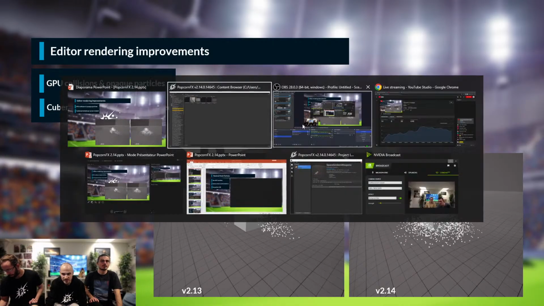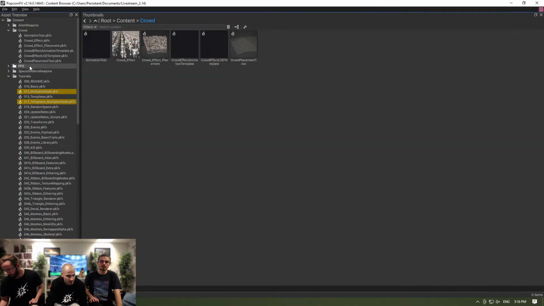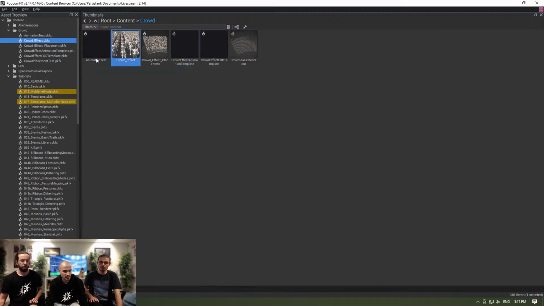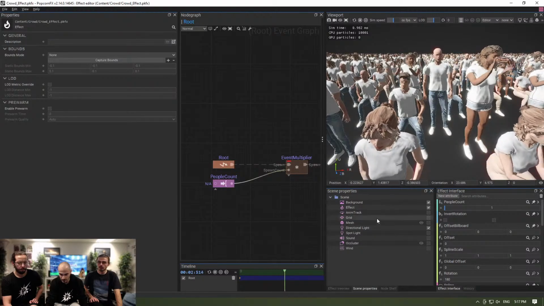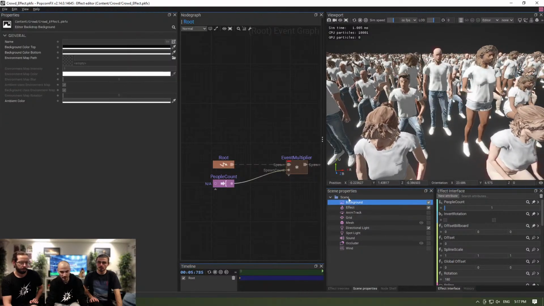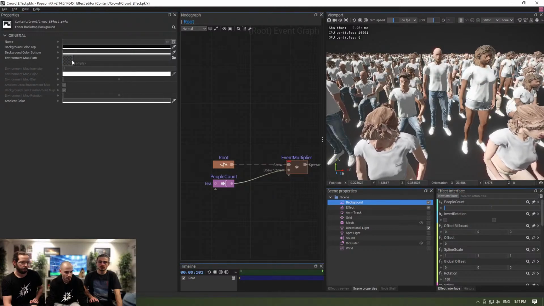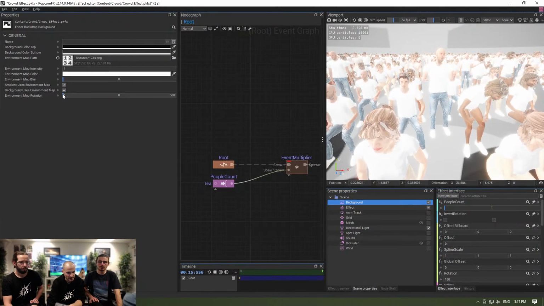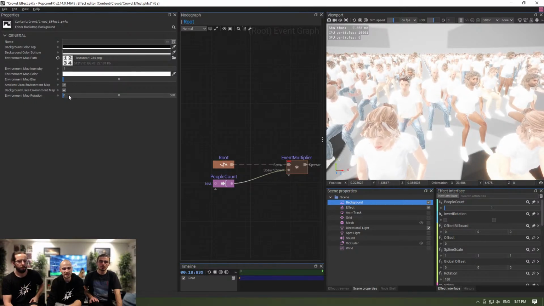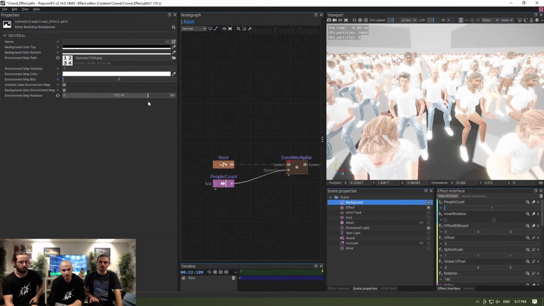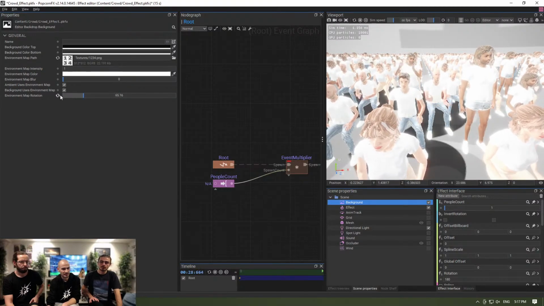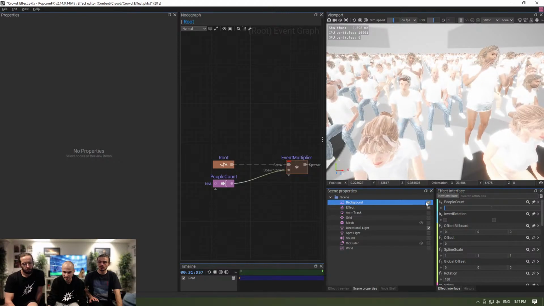And the other very small feature that we've added, I don't think we have a cube map here in any of those effects, but I'll show you anyway. Basically we've added in the background scene properties, if you select a cube map, here I don't have any, so I've just selected a random texture and it looks weird, but you now have this environment map rotation, which allows you to rotate the environment map. So it's a small thing that was asked by some artists. Not so much, but it can be pretty useful in some cases.